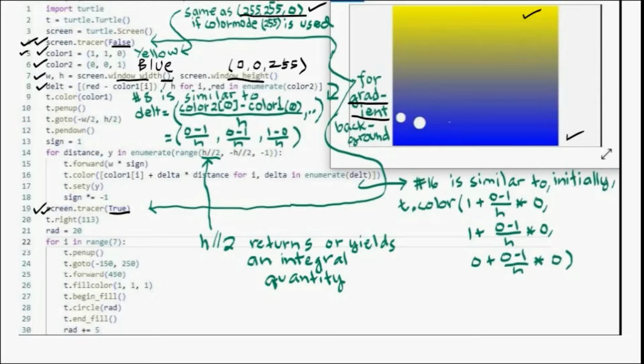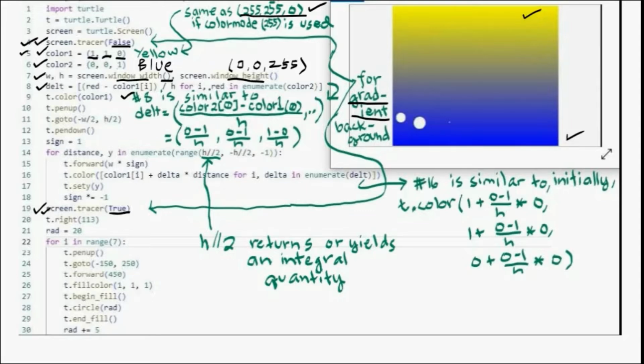So let's go back to command number 5. The 1 will be little by little becoming 0, and the 1 in the middle will be little by little becoming 0, and then the third number 0 will be little by little becoming 1. So this is the delta. When you read the command here, it seems to be quite not easy to understand. So I wrote here what command number 8 means.